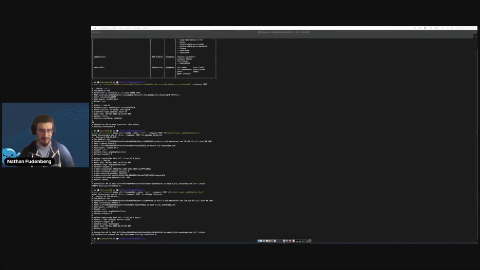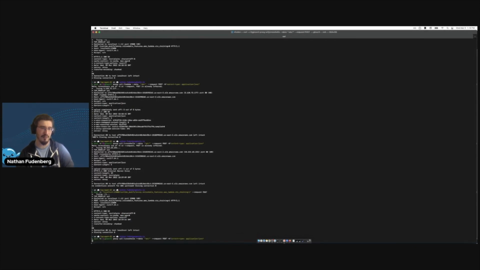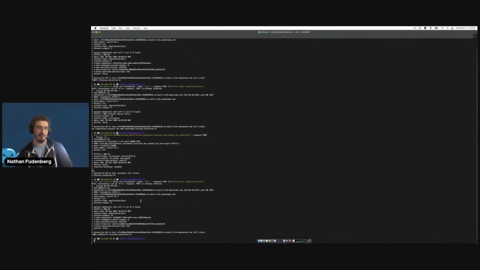It claims there's nothing found. And now if we enable it, we'll see that we're getting access there.